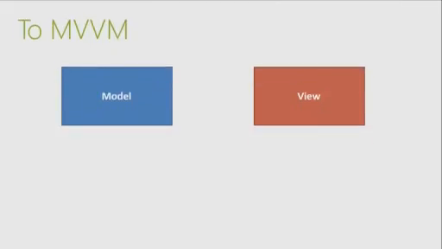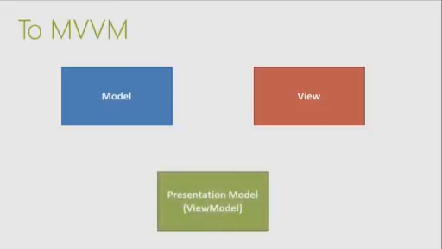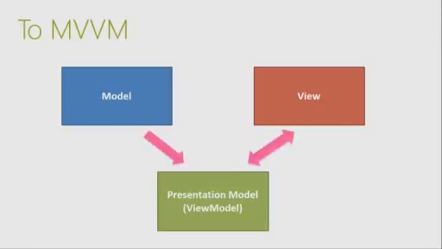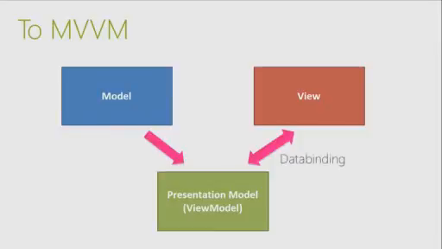When you have data binding, we actually prefer to use a different scenario where we have a model and a view, same as before, but we kind of split the controller in much smaller entities. We call that a presentation model or a view model. We have multiple of those. In fact, typically we have one per view, or sometimes we have multiple views associated with one view model, but as a rule of thumb, we bind them using data binding. So that's really the main reason why we prefer this pattern when we work with XAML.